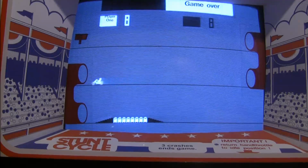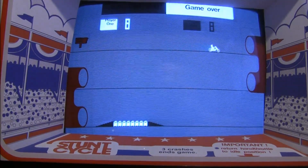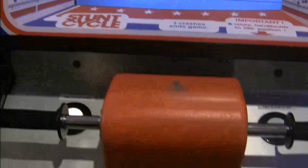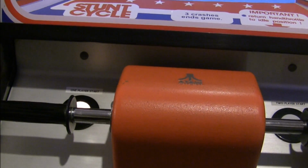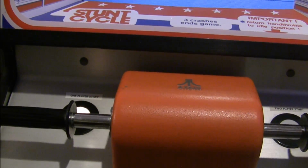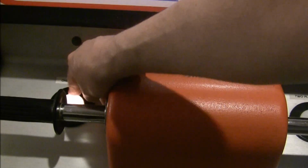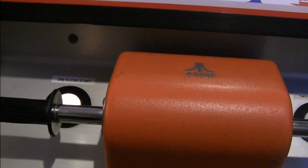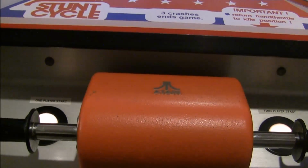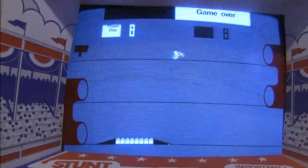Well, I was hoping I could get the throttle and the game in the same picture, but I don't think that's going to work. So I'll just show you what I'm doing down here first. Like I said, the only thing you can control is the throttle here. Just give it more gas. This thing stays stationary. You can't turn left or right. And when I credit up, 1 credit here, this thing lights up. I'll do number 2 and you can see the number 2 light up. Like that. And really that's about it. Now that I showed you that, I'll show you the game itself.